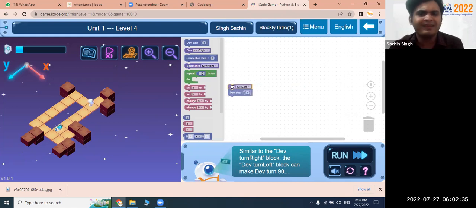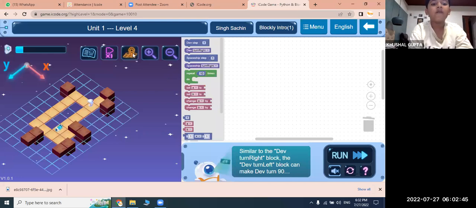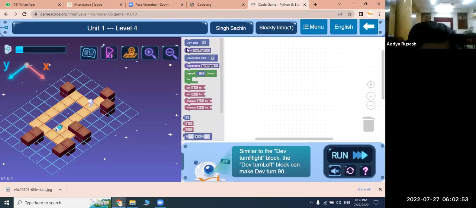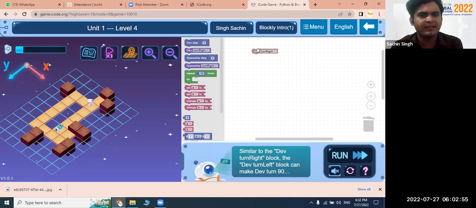So any one of you, please tell me the code to solve this puzzle. What should Dave do first? So they should turn left and then go 4 blocks. Right. First of all, Dave has to turn either left or right. So basically, here I'm connecting turn left, right? Turn left, then count the steps 1, 2, 3, and 4.